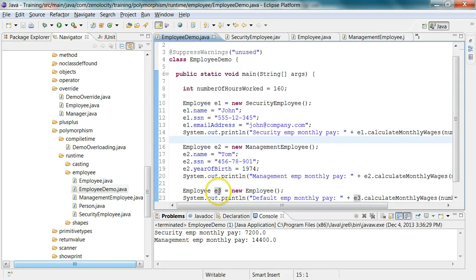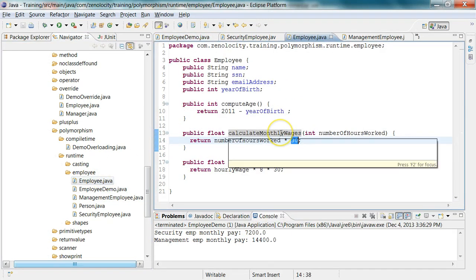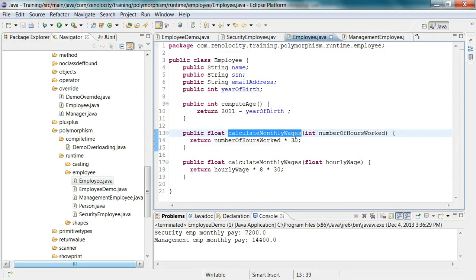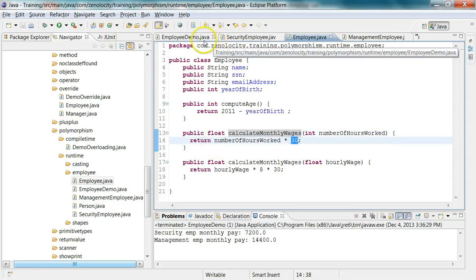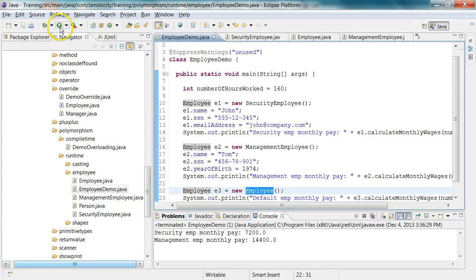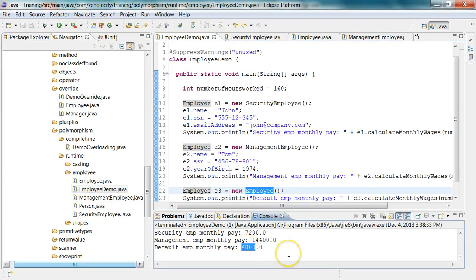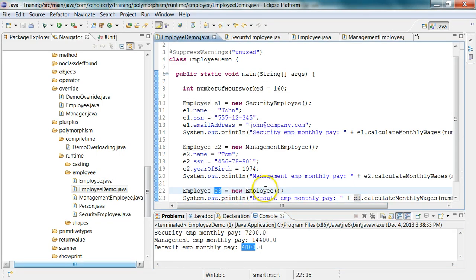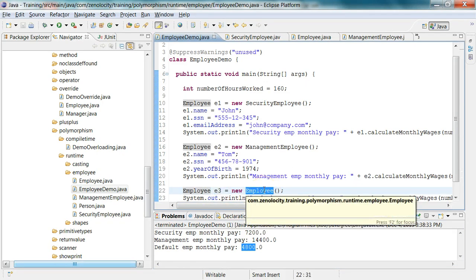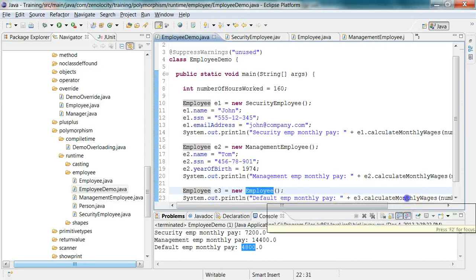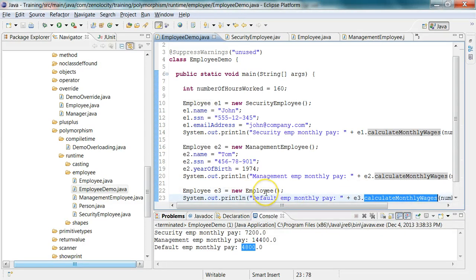So now, since E3 is pointing to an actual employee object, it will invoke the calculate monthly wages method of the employee object, which is multiplying by 30. So let's run this. And now you see that it is giving a salary of 4800. Because E3 is now pointing to an actual employee object, when I invoke the calculate monthly wages, it will invoke the method from the employee object.